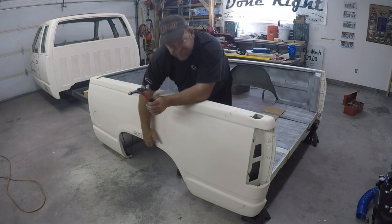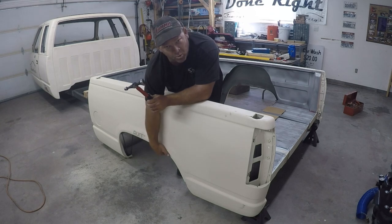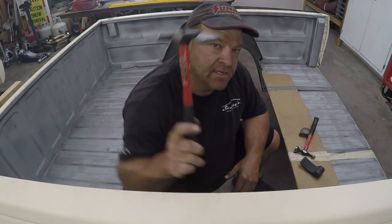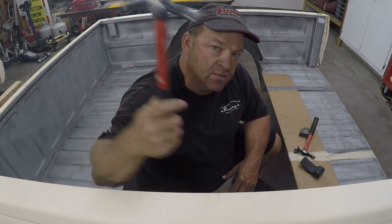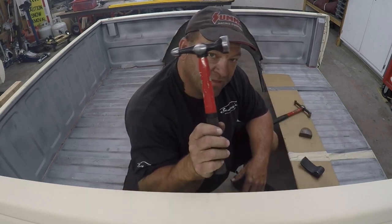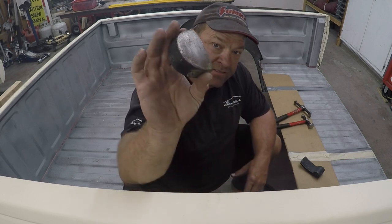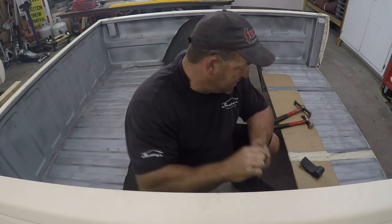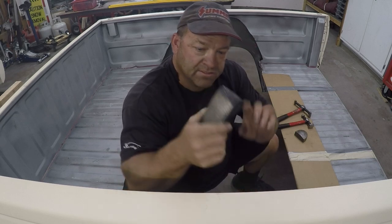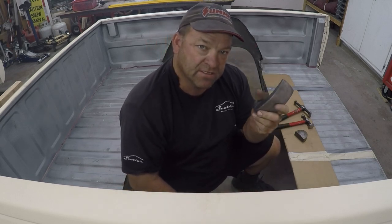What I'm going to show you today is how to hammer and dolly these fenders to get them to roll in. All we need is a couple of hammers and dollies — a claw hammer, a ball peen, a flat, a round disc with a flat side, and then we have the shoehorn, which is probably my most popular one and we'll be using it a lot.